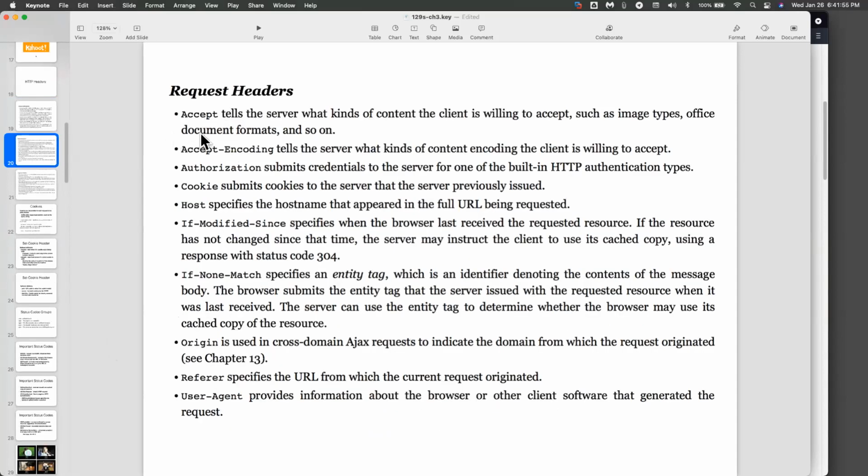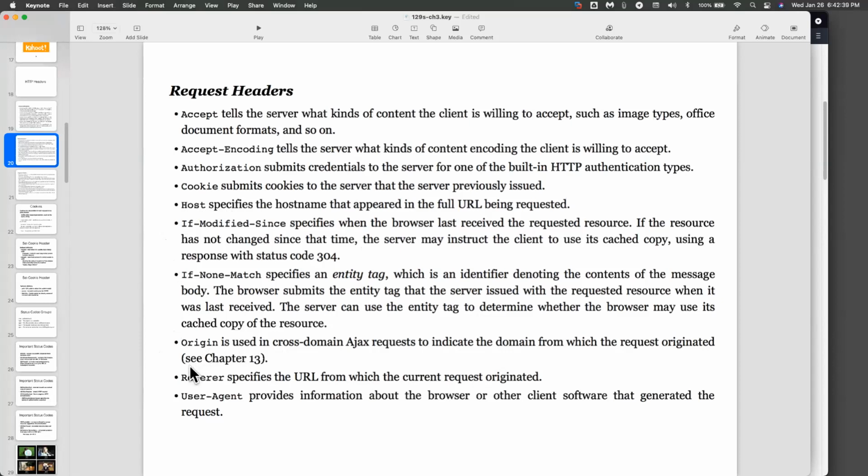Accept tells the server what kind of content the client is willing to accept as a reply. And encoding. You can send authorizations and cookies, which are the general purpose parameter. They can have any parameter you want, which will mean anything you like to your application. This is the host name, the domain name, the server name, domain name, and top-level domain, specifying what computer you're trying to talk to. And if-modified-since is a clue about whether it'd be okay to use cached resources like images. And there's another one called if-none-match, which again determines whether you can use a cached copy.